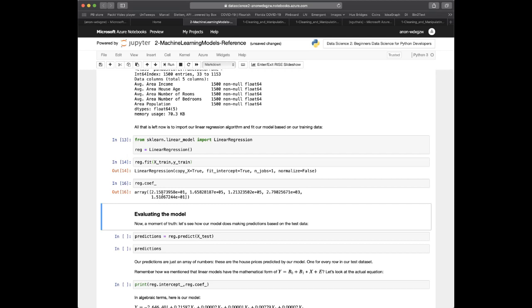So basically, for every increase in income, the price of the house goes up by a factor of about 2.15. So that's a pretty strong connection. For every step that we go in the age of the house, we see that it increases the value of the house in some way.